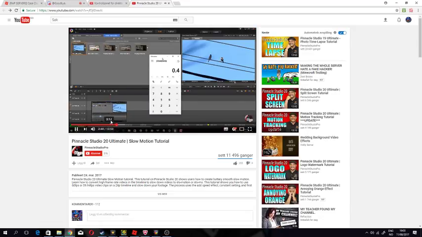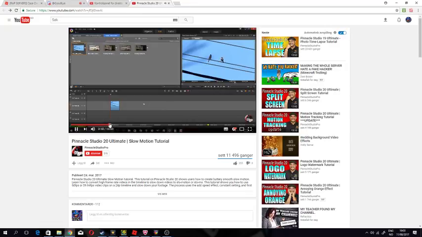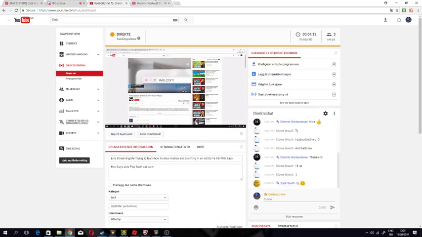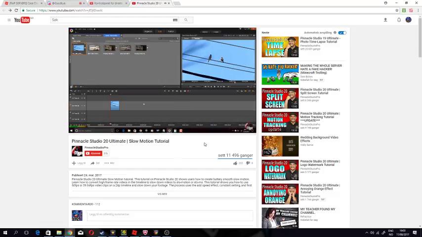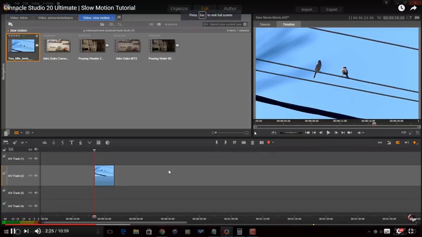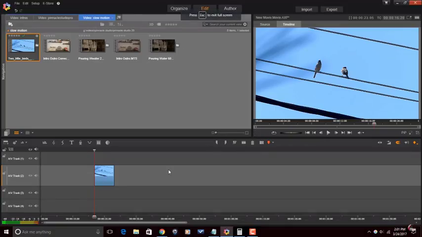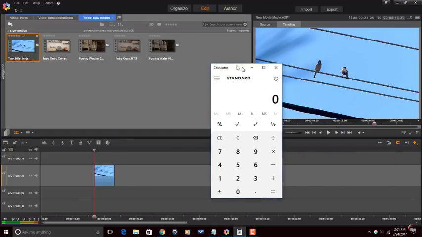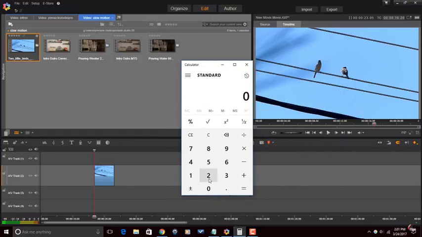So I'm at 24, so 24 is what percentage of 60? Because my timeline's 24, my clip is 60, I can only go down to 24 frames per second and keep it looking smooth. But if I take a calculator here, and I say 24 divided by 60 equals 0.4.